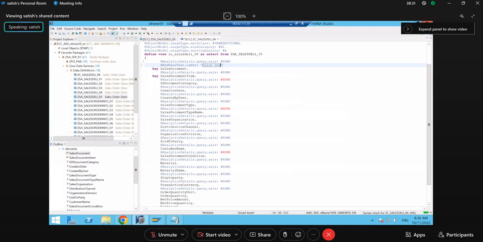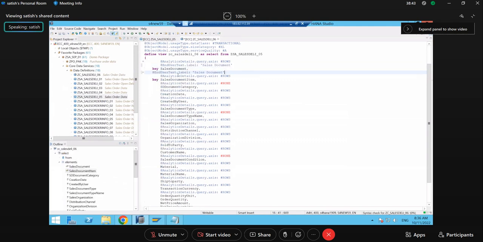So this annotation is used to specify the label for the field level. Okay, label headings for the field level. Likewise, you can specify for the n number of fields you have, you have to specify for that many fields. There is no other option, guys. Sales document item. Otherwise, by default it takes the technical field name. Otherwise it will simply take the technical field name in your output.